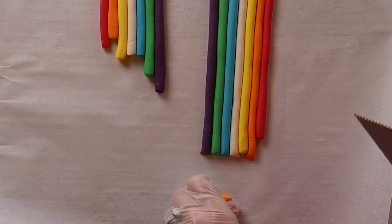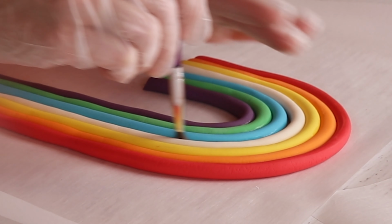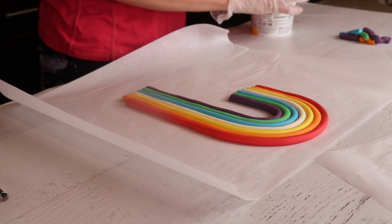Next, I am roughly trimming down the edges of the rainbow, and then I'm brushing some piping gel in between each color so that they all stick together. And then I let the piping gel dry out overnight.